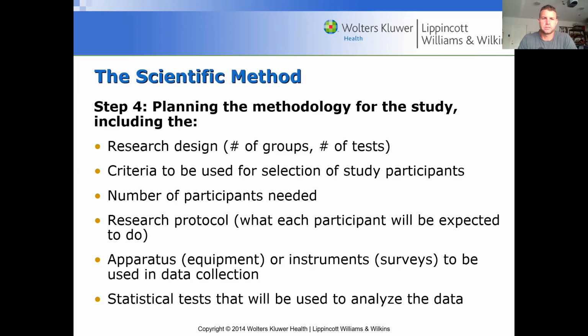And again, number of participants. I could have one person get sleep deprived and another person get good sleep, and that's not going to tell us anything. What if that one guy just happens to have slow reaction times anyways, right? So you want to make sure you have enough participants that you drown out any people that are just naturally fast or naturally slow or something like that, right?